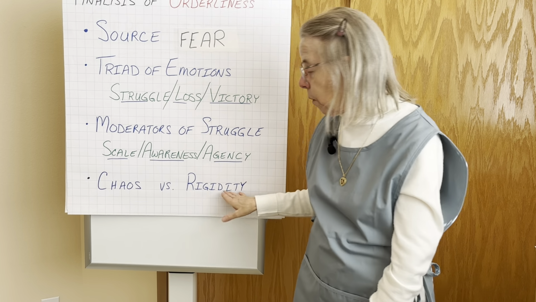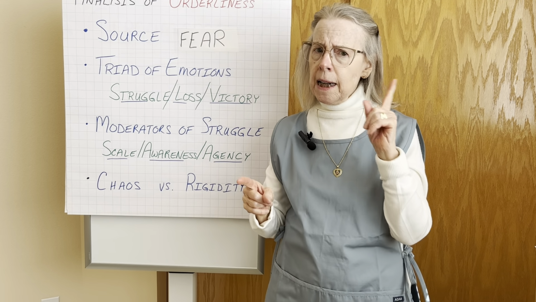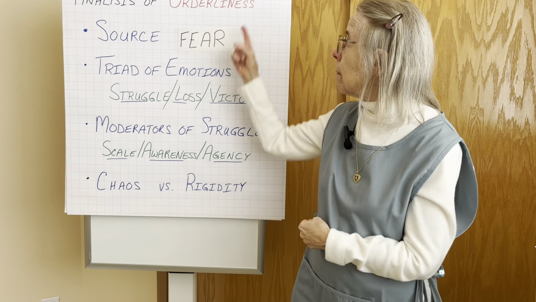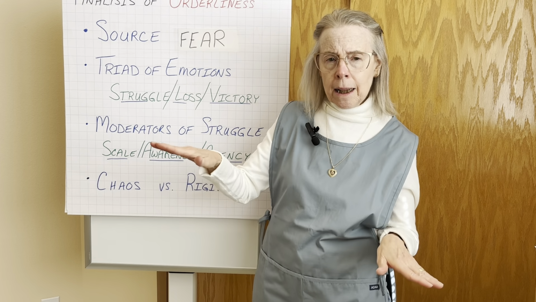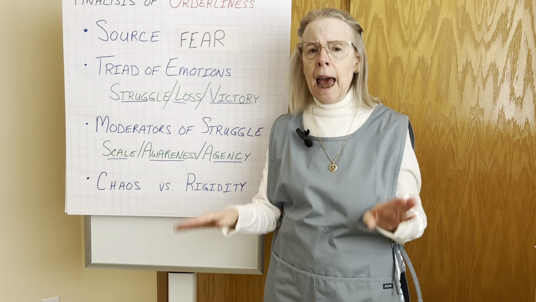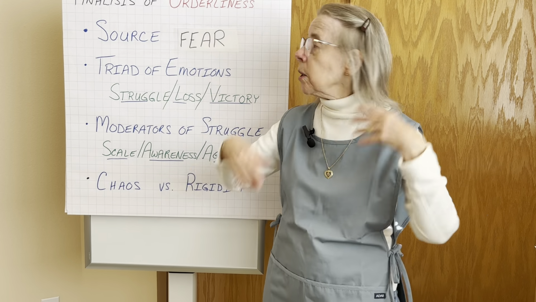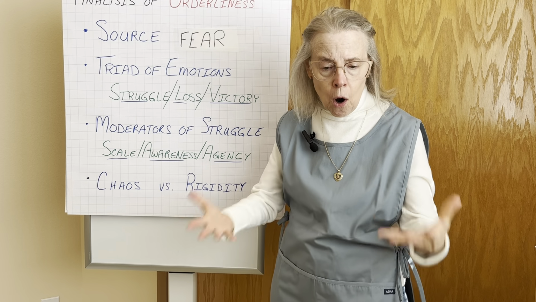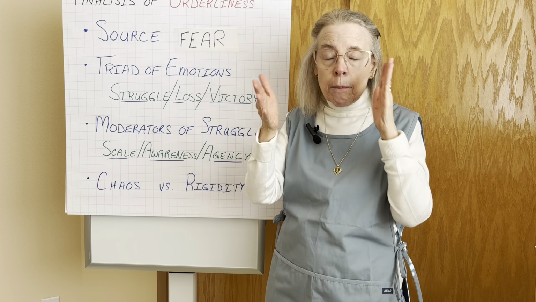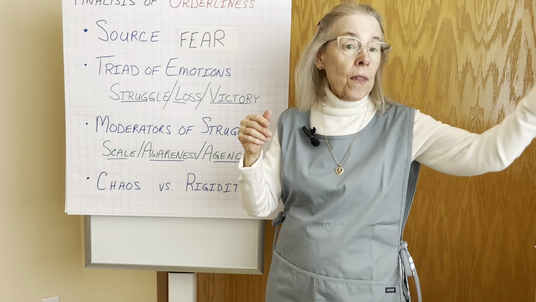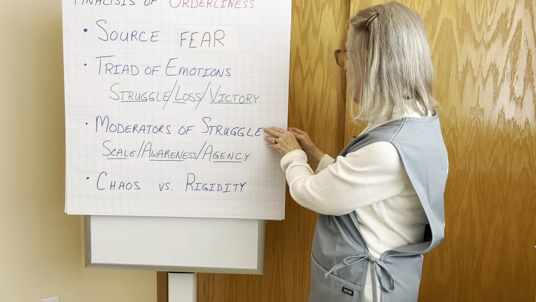And then we also looked at orderliness, and we said orderliness belongs to the balance group. And the funny thing about all of the traits in the balance group, even though we only have one right now, is that they all involve achieving a balance between chaos and rigidity. And that meant there were two ways to fail. You could fail by letting chaos rule, not bringing any orderliness into your life, or you could fail by letting orderliness rule your life and not being able to get out of that trap and find that there are things besides orderliness going on in your life. So that's a review of the trait of orderliness.